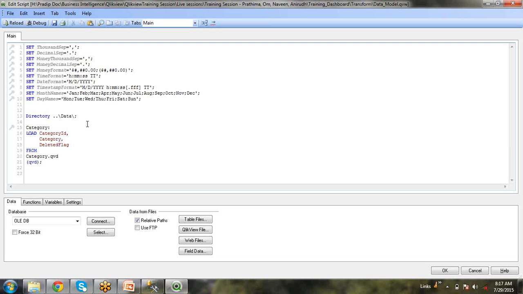Not repeatedly, one declaration, and then we can load 100 tables.